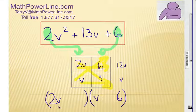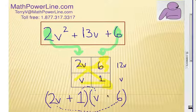All right, the outside numbers are going to be multiplied together, and also the inside numbers are going to be multiplied together. V times 1, so that's going to be a 1 right there. Positive in both places, and so my answer is going to be 2v plus 1, v plus 6.